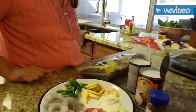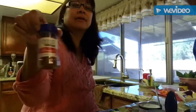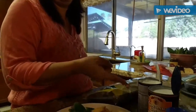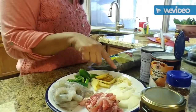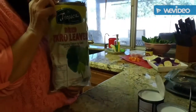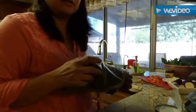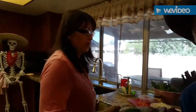I'm freaking Rose out. We are gonna make laing today, real quick. It's a Bicolano dish. So here we have our ingredients. We have bicolano. I don't have a siling labuyo, so I have red pepper flakes. Okay. Coconut milk, pork, shrimp, jalapeno, ginger, garlic, onions, and taro leaves. I'm having some friends over, so I'm making it a little bit extra today, a little special.